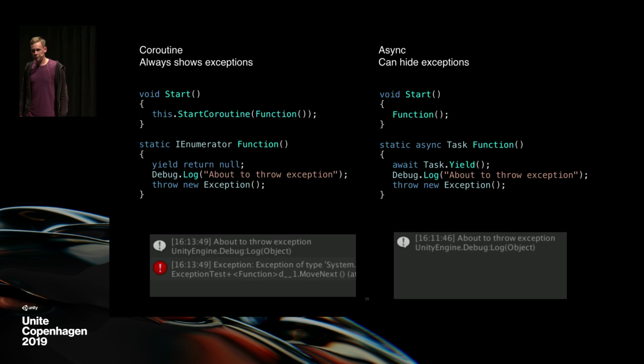Well, this is a stupid example. You would never write this kind of code. You would never have an async task function that you are not awaiting. But if you don't know this, well, the compiler gives you a warning, but if you don't regard compiler warnings, then you're going to end up with weird stuff, like your logic just silently stopping because you don't see the error.